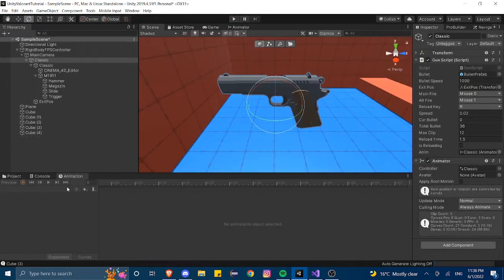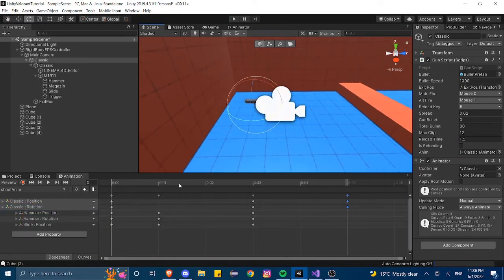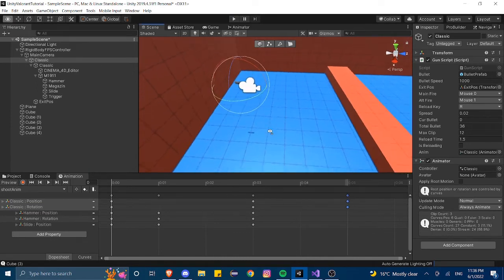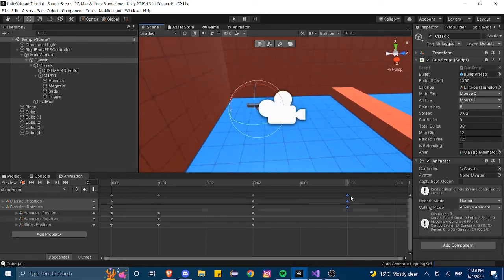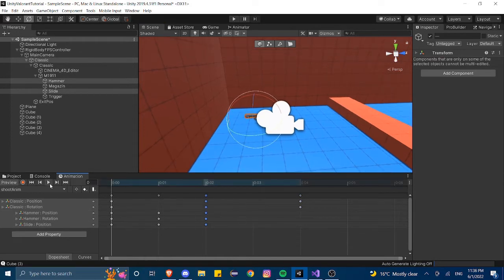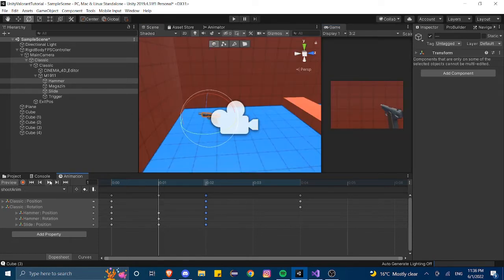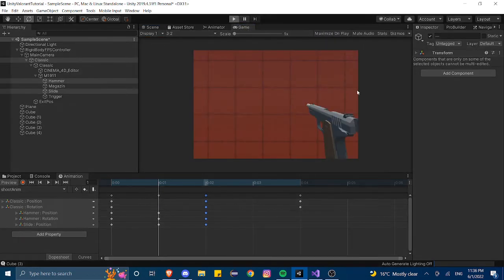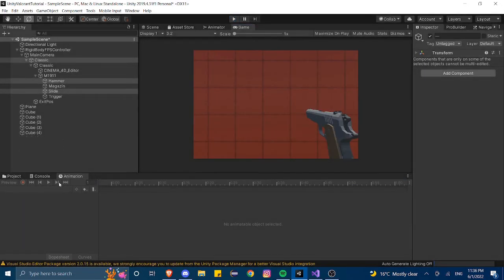I think that might be a bit too fast, and there's also not enough movement. Let's try to see that in game first. Yeah, that is a bit too fast.